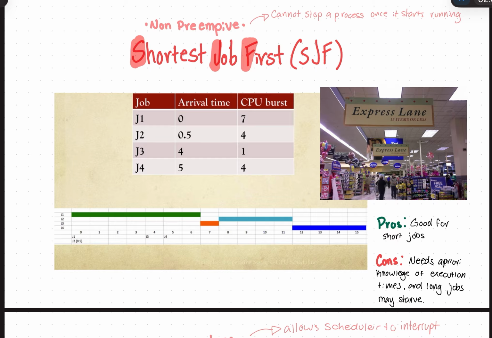Anyways, we see that with this example, J1 arrives first, so it has a burst unit of 7. While J1 is running, the other jobs arrive. So after J1 finishes, the scheduler will look at the shortest job available, which is J3. And you'll see here, J3 finishes. After that, it becomes a tie between J2 and J4. Because there's a tie, the system is going to look at who was here first, which is J2, which means J2 will finish out its CPU burst, and then J4 completing the cycle.